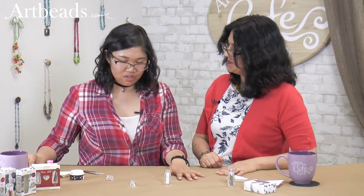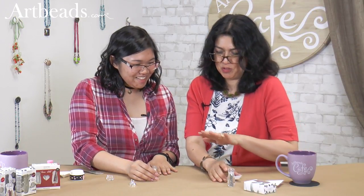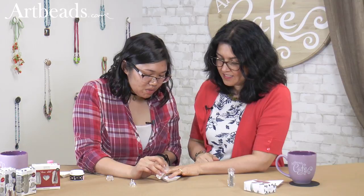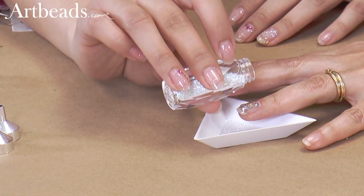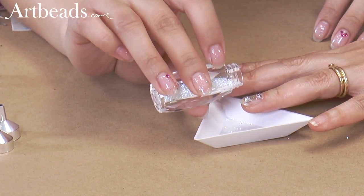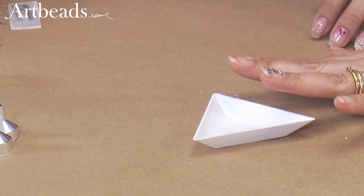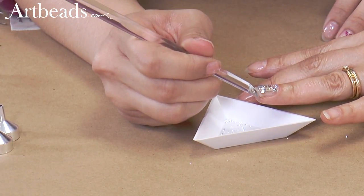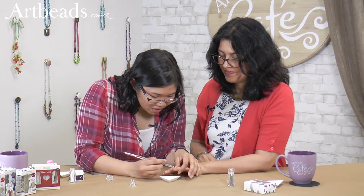That's great, that's so sparkly. Yeah, the way it catches the light is just so pretty. So I have a question — mine, we didn't cure mine yet. Can I add a little crystal? Yeah, so let's do just a little bit for some sparkle. What I like about having that top coat on top is usually when you do your gel nails you don't put the top coat on top of your gel — it depends on the kind of products you're using. But with this gummy candy stuff we're using here, it really makes this quicker and I can add it in between the empty spaces. Let's do the tip there. I like that — sparkly steampunk. I'll take my brush and make sure you don't have any loose crystals. And then we would cure this and then they would be stuck there for like three weeks.